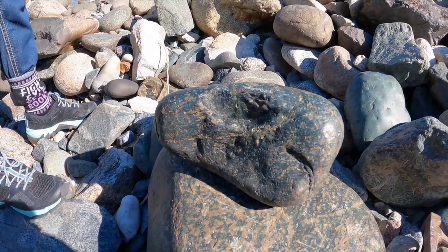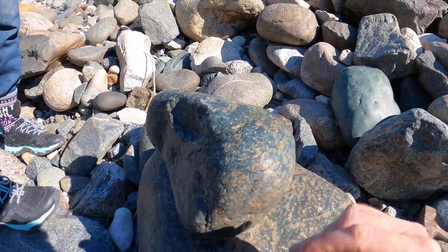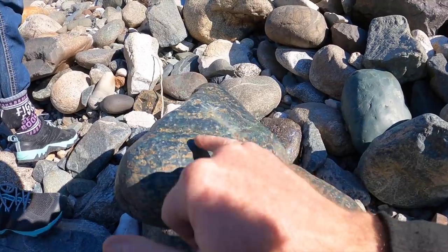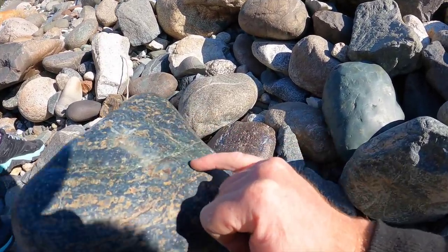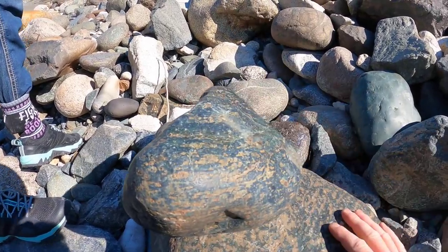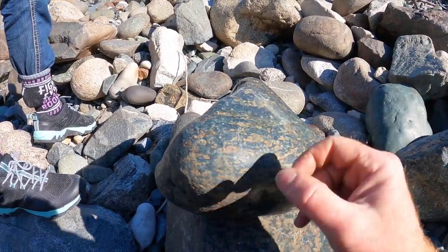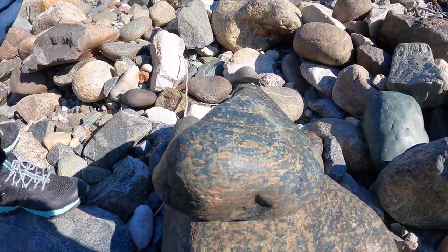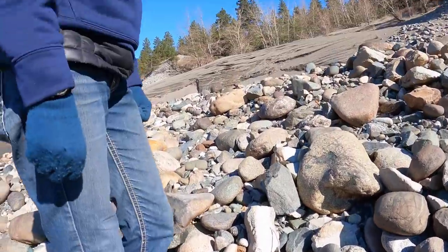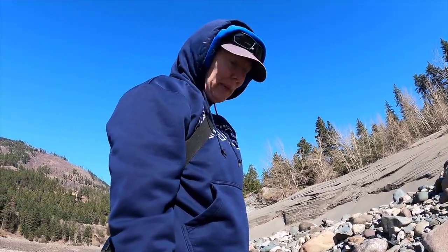Dana just found a beautiful rock. Hard to tell from the surface what it actually is, but I believe it is a piece of that mottled jade that is very, very dark. I can actually see through the surface in some areas that it's green underneath. This would be one to take home, cut, and see what we can see. We won't be able to tell until we cut a slab out of the middle, it passes light, and it won't get scraped — then we know it's jade.